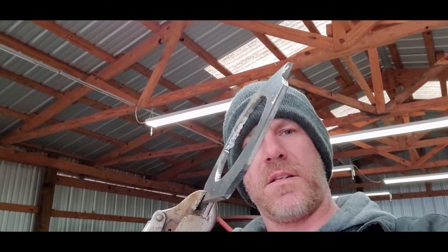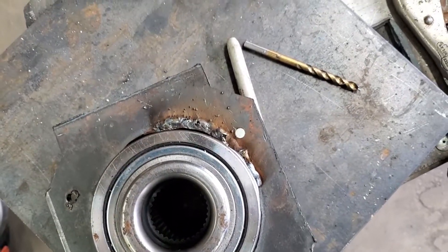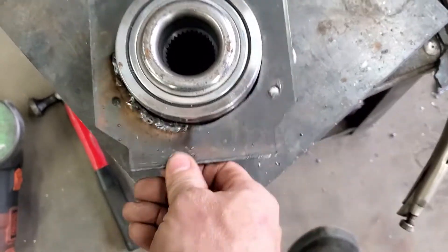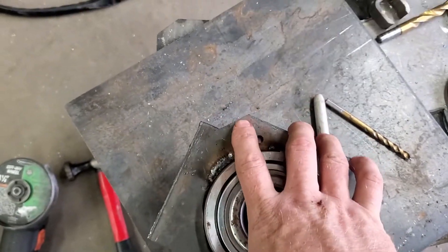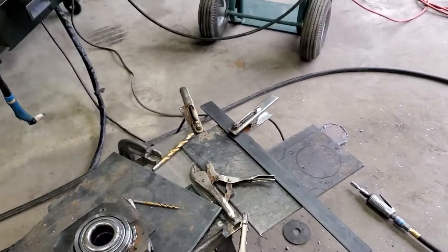Got the first one cut out. As you can see in the video, I had to do a little bit of welding right there — got a little carried away with the plasma cutter. Got the world's most steady hand. But I did manage to weld it back up. Got a little better circle now. Put it down there, sits good on the bearing. Not too much side-to-side play, so I just need to make sure I got the holes drilled out good. There's enough metal there and the bolts will help hold it centered.